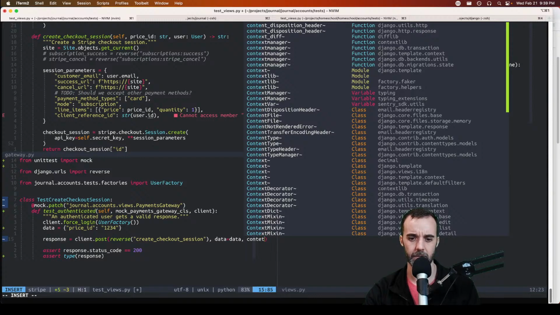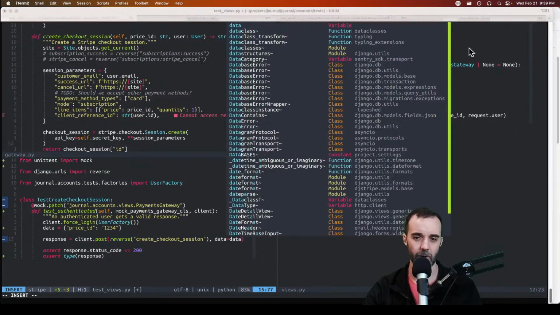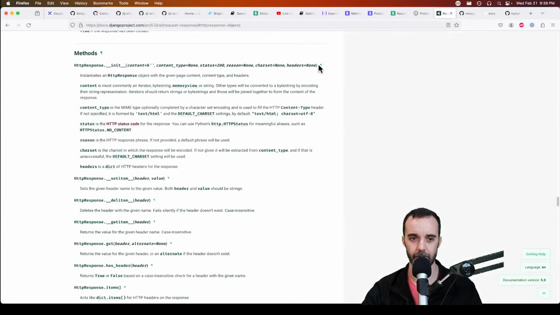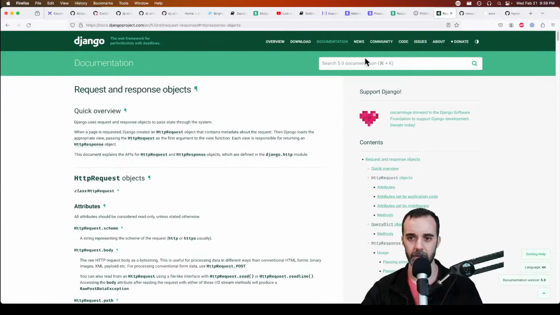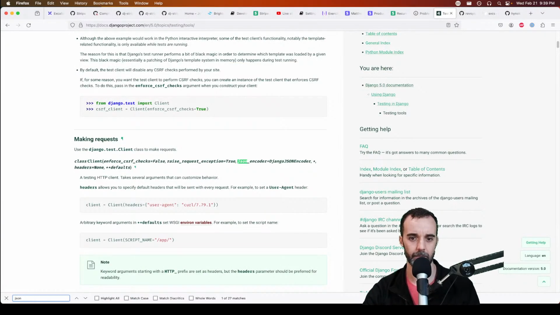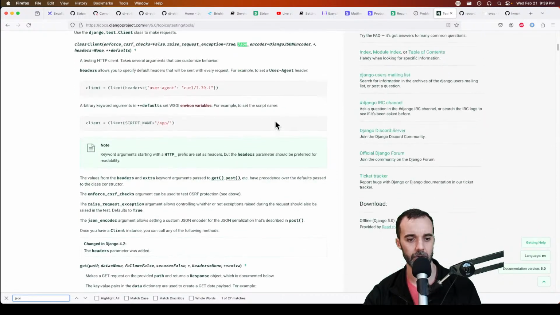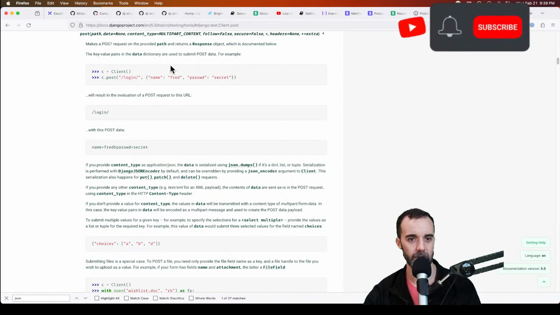Content. And I might be getting this wrong. All right, I'm so off base. Let's go check out the docs and make sure that we get it right. So there are testing tools. We should be able to search for something like client. Yep, testing tools. And let's see if JSON pops up in here anywhere. So we've got a client. It's got a JSON encoder, which we can do with post. How do we use that though? How do we need to trigger it?